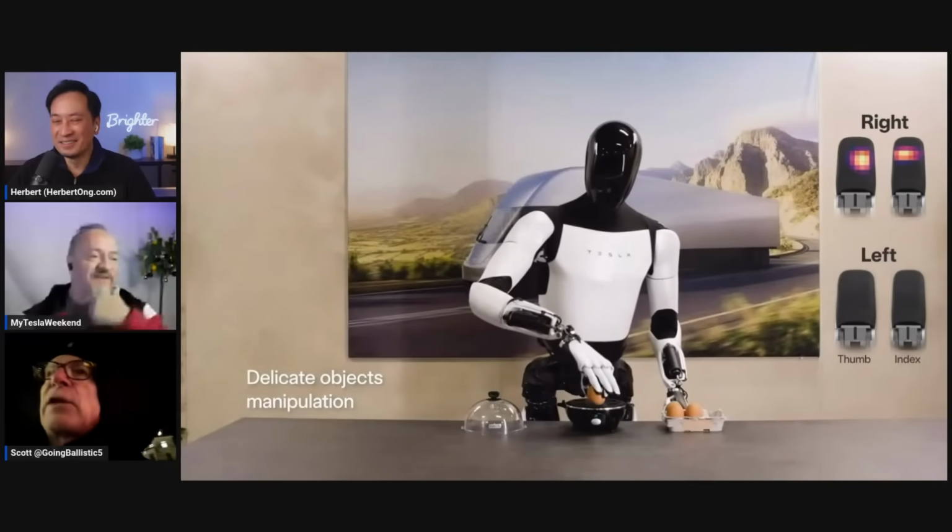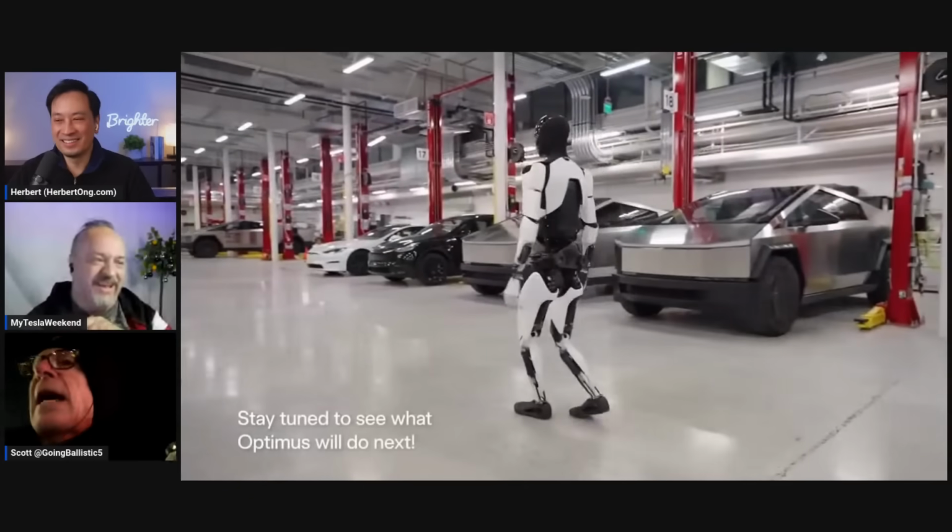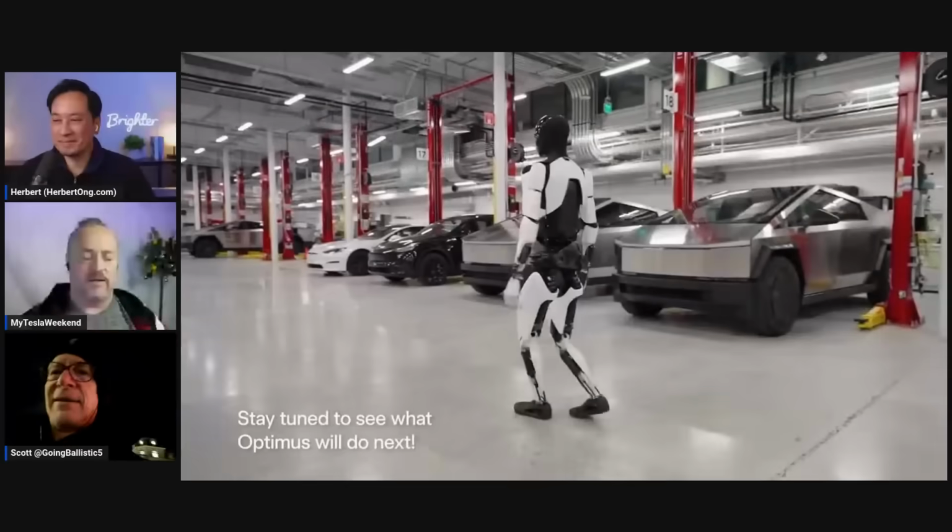Now, the true test, what we call the James Dalma test, is whether Optimus can count change in its pocket if it was wearing a pair of pants. Something we humans can do, right? If you put coins in your pocket and you put your hand in there, you can count the number of coins you have, obviously, and you can tell whether you're grasping a quarter or a nickel or a dime. There's just enough sensory information you can get from that. I don't know if Optimus could do that trick yet. Maybe. We'll see.